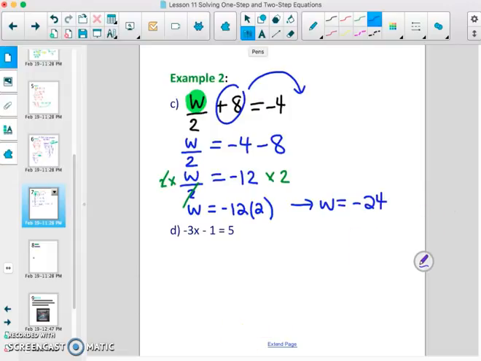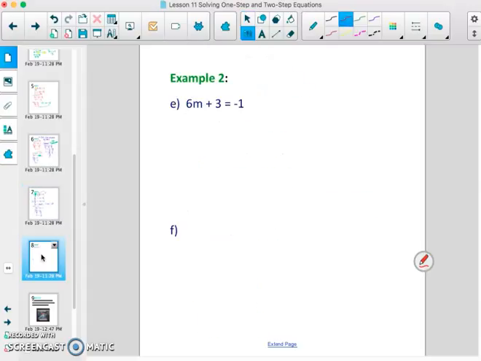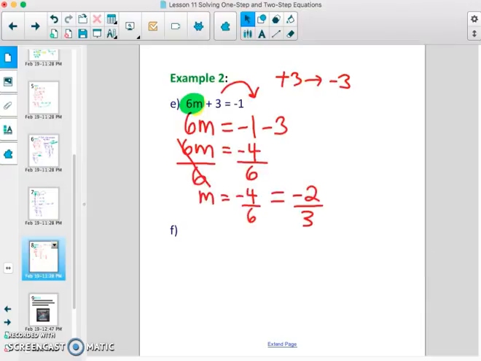Okay, pause the video and try D, and then I will post what D looks like. So pause now. Okay, and there's your answer for D. So copy that out and make sure you got the same thing. You're going to do the same thing for E, so pause the video and give it a try, and I will post it. So pause now. Alright, and you can check your answer for this one.